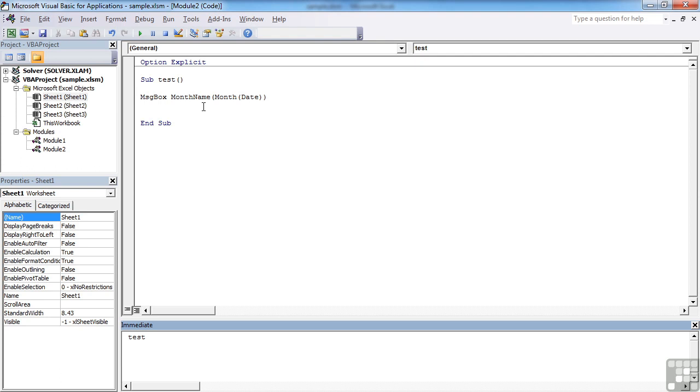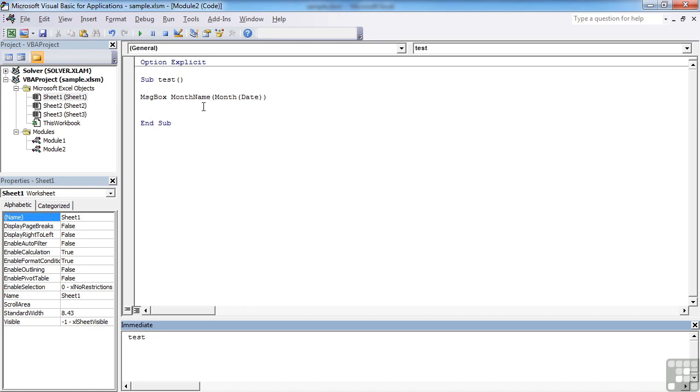You'll find there is some similarity between a lot of the VBA built-in functions. Month there, for example, is exactly the same function as you can use in Excel in your worksheet. So some of them are the same, but they're not the same objects. One's a VBA function and works in VBA. It just so happens that the same name function returns the same result when used in a worksheet function. The functions themselves are not interchangeable.